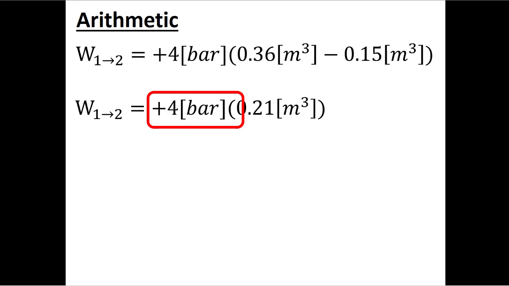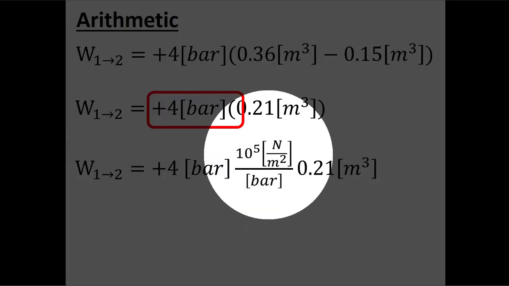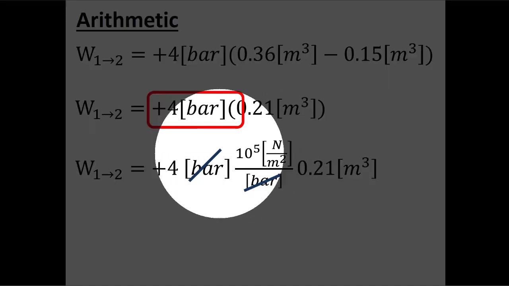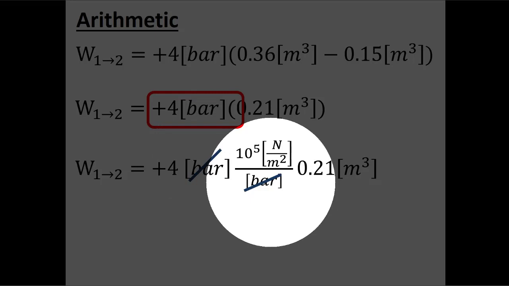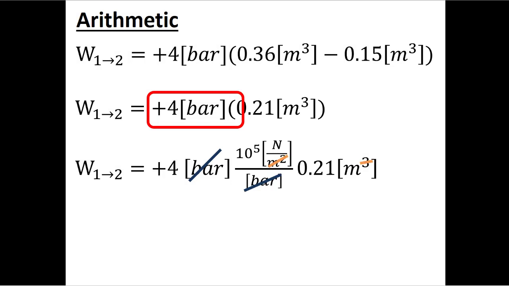Now bar, this doesn't really make sense. Bar times meters cubed, I don't know what that is. So I'm going to turn bar into pascals. I know that 1 bar is equal to 10 to the power of 5 pascals. Or if I wanted, I could say 100 kilopascals here. But I'm going to go right to pascals, or newtons per meter squared. My bars here cancel out. This is how I always remember how to do this fraction when I'm doing unit conversion. I want to get rid of the bar here in the numerator, so I put the bars in the denominator, which means that my pascals has to go on top. Now here, if I take my cubic meters and divide by meters squared, then I'm left with just meters.